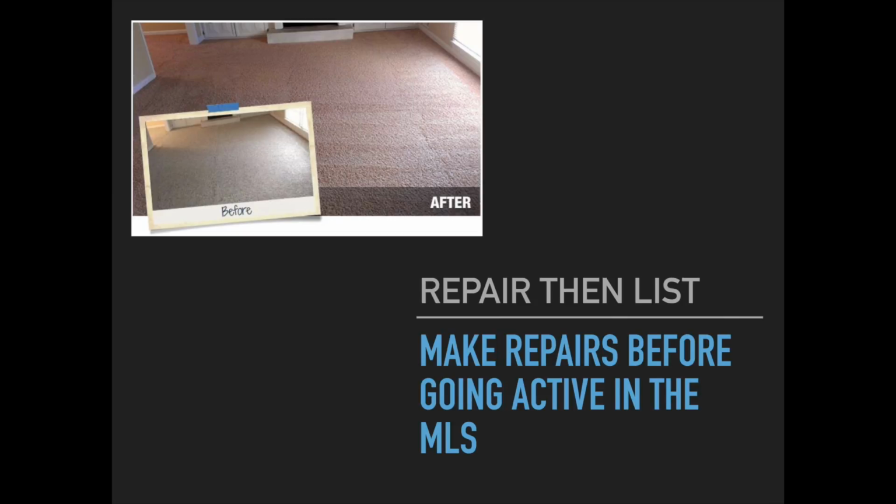If I'm going to repair then list, I'm just going to make my repairs before the property goes active in the MLS, right? I'm going to pull the carpet out. I'm not going to worry about showings or anything like that. I'll still have my agent put their yard sign up and still advertise the property as coming soon, but I'm not going to ask for the MLS information. I'm not going to ask for the agent to put the home on the MLS because I'm going to have all the repairs completed first, verify the repairs, and then list the property.